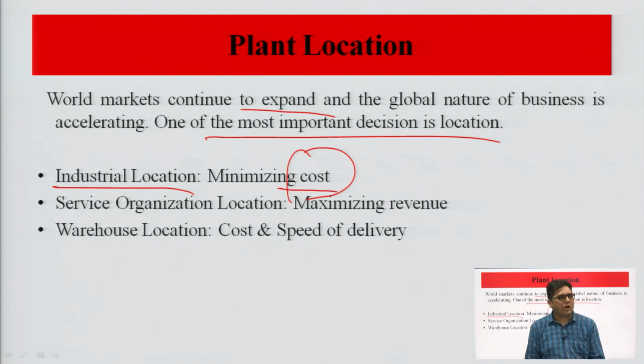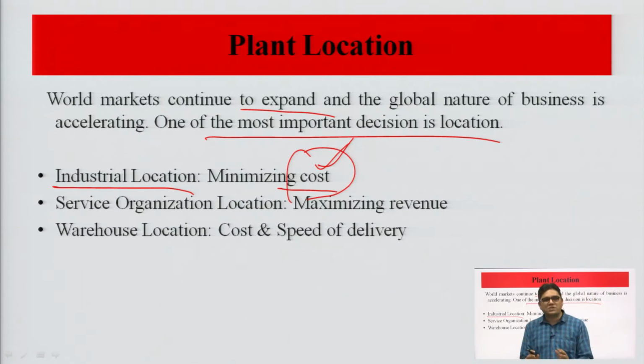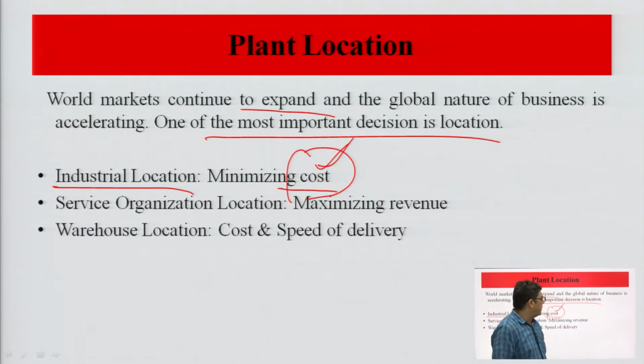So, they want to come to India and other Asian markets, and manufacture over here, and the manufactured items they want to sell at multiple or different locations. So, when you are in search of an industrial location or a manufacturing location, the primary focus you need to search for is to minimize the cost, and the revenue cost needs to be minimized.